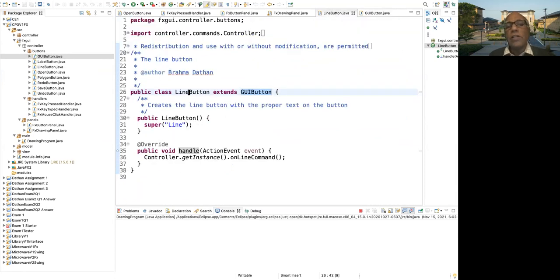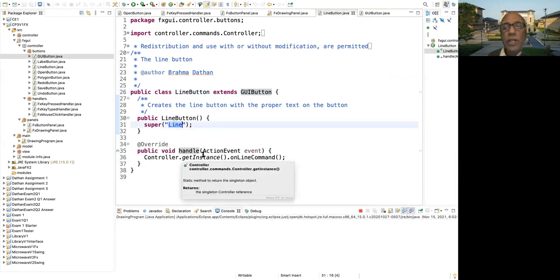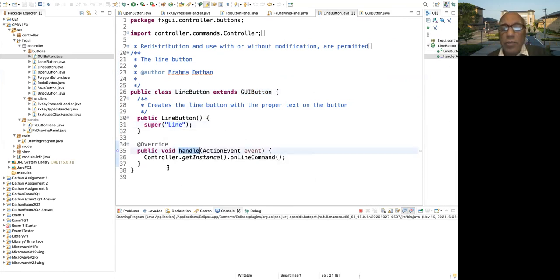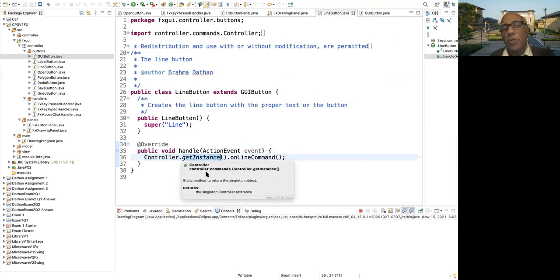When you click on the line button, you might remember that there was a button that had the text line in it. And when you click on it, control comes to this handle method. And what am I doing? There is a class called controller, which is a singleton, as you might imagine from here.